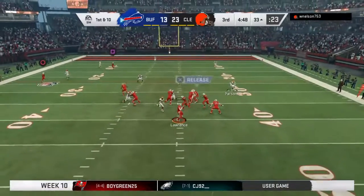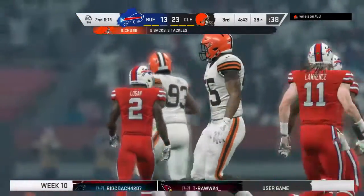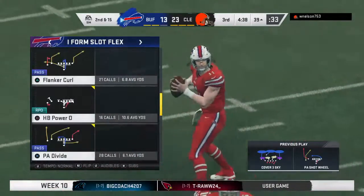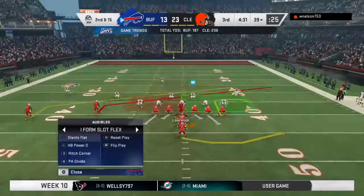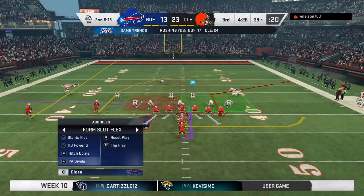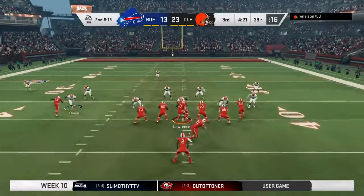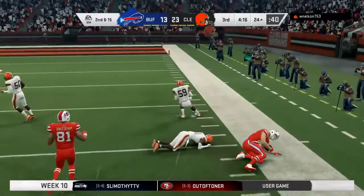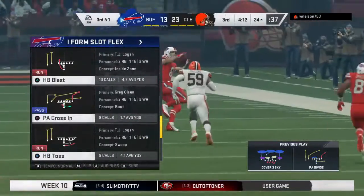Looking to throw. Lawrence. And he's going to go down. They get to him back at the 40. Bradley Chubb, he's the one to get him, and that is sack number 7 for him on the year. Coming up now on a 2nd and 15 following that sack. Pilot, 64, weak. 2nd and 15. He finds his man, the tight end Olsen. They get 14 back, but it leads now to a 3rd down.